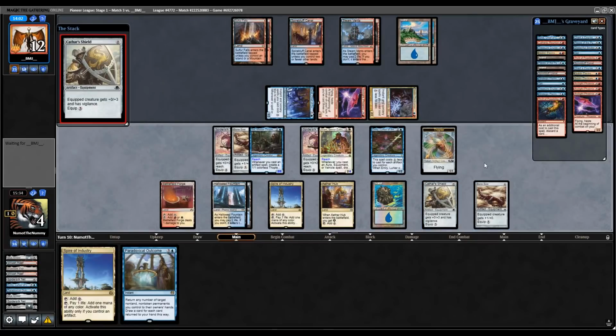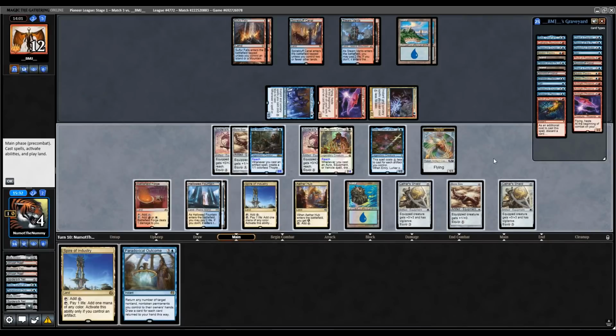Paradoxical. I mean, odds are they have another Disdainful Stroke in their hand. Oh, they just conceded. Beautiful. All right. We get to game 3.